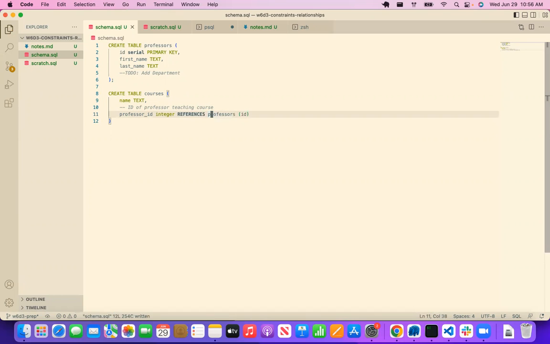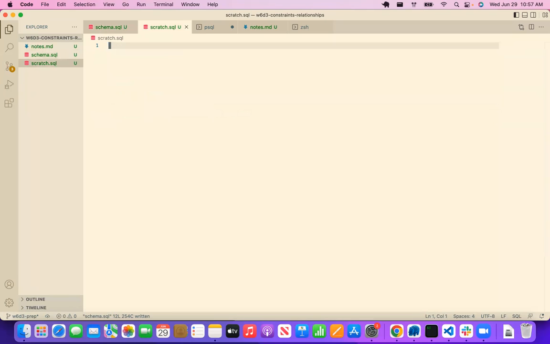And so here's one way to do it. This references keyword is going to create a foreign key for us. It means also with the foreign key, we can't create a course that doesn't have a professor teaching it, which I think is what we want, though we may change our minds on that.